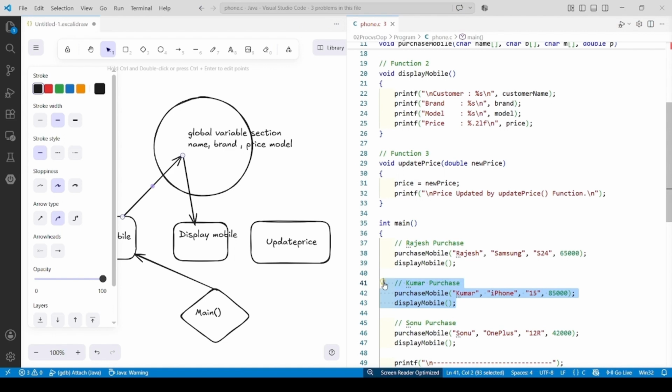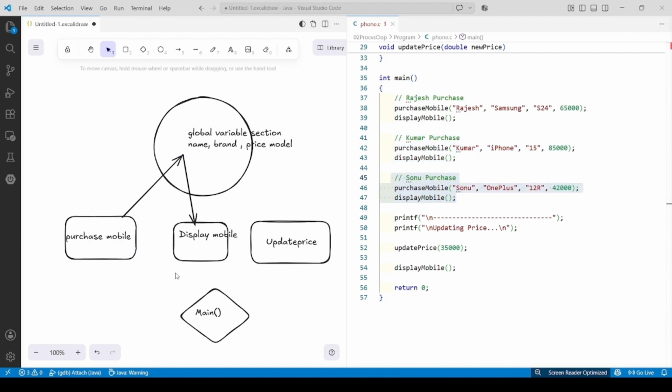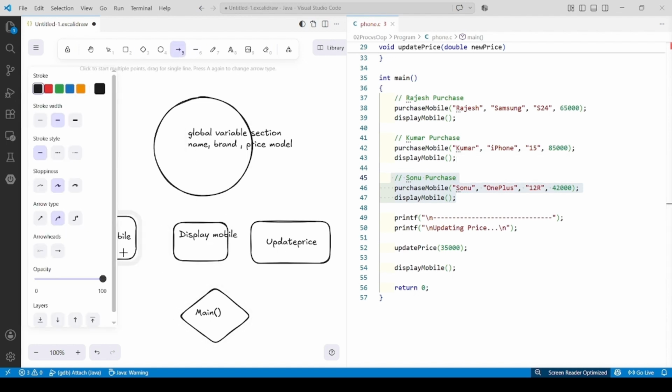Now the final display mobile call will be printing the second function call's results. These three results will be printed. When this particular function call happens, again the existing function call is overridden with the new information. Now it is for Sonu's purchase. Sonu is going to purchase from the purchase mobile function. Now you got it.